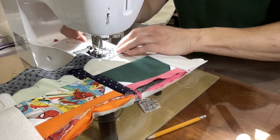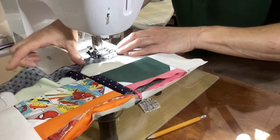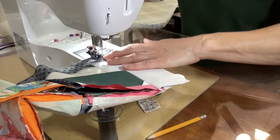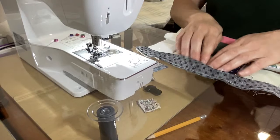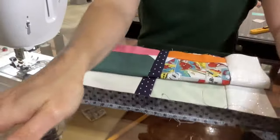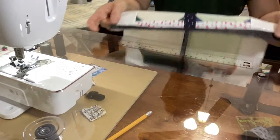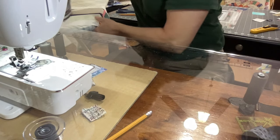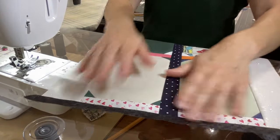Okay, so we're coming up on the edge here. Oop, almost caught my finger. All right, here we go. Great. So you want to sew off the edge, and again, roll that back. And now you've created another sash, another border. So basically, it's a border. So you're bordering around the whole thing. Okay, that's basically what that is. It's not necessarily a sash, it's a border.